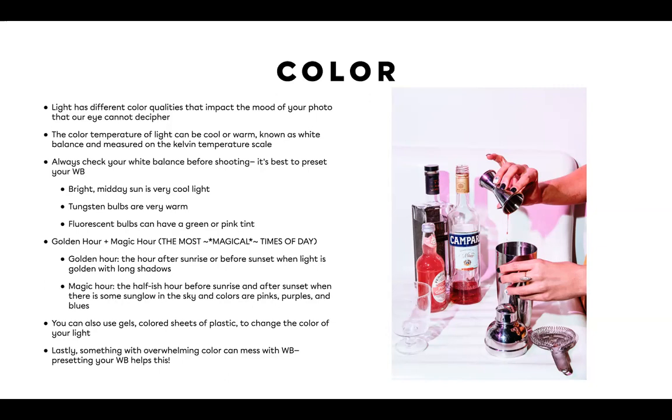Other ways you can add color to your light, you can use gels, which are colored sheets of plastic that change your light. You can pop those over flashes or studio lights, or even like video lights or LED panels. Make sure, however, if you're doing this, you're buying proper gels and not just like the colored cellophane wrapping paper that you can buy at Target, because gels, that plastic is meant to be able to withstand the heat that your lights are putting off, and you do not want to melt plastic. It stinks, or set anything on fire. That would really suck.